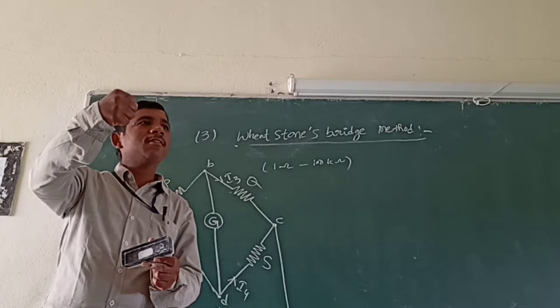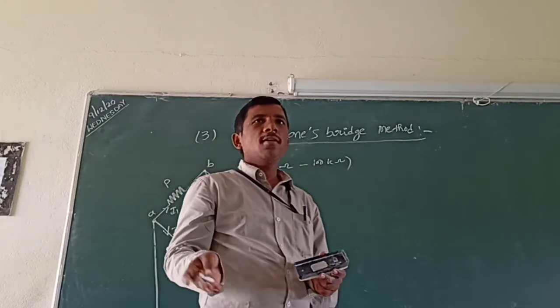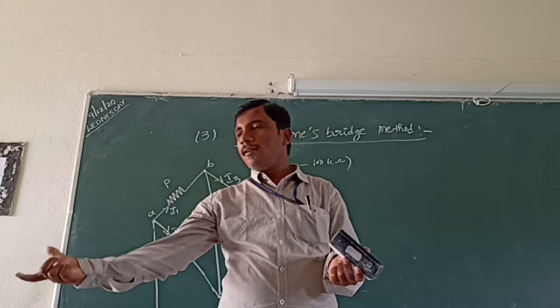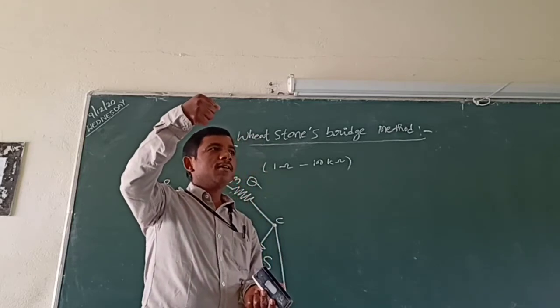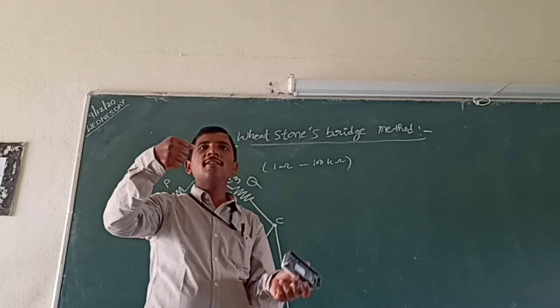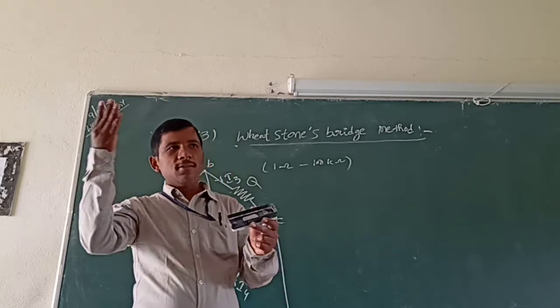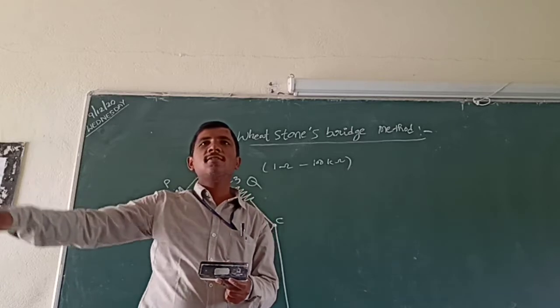Balance means, take one weighing scale. How to balance the weighing scale? By providing a 1 kg stone on one side and mangoes on the other side, balancing the weight. If the mangoes are equal to 1 kg, then balance will occur. If the mangoes are more than 1 kg, it will fall like this. Similarly, the galvanometer will fall like that.